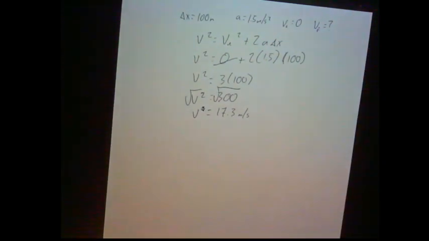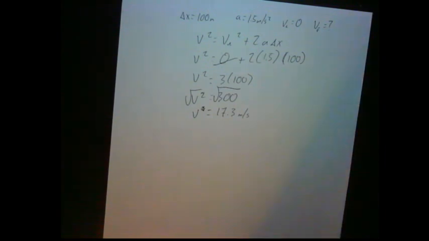And just a quick check in as to how fast that is. If we were saying 17.3 meters a second, that's almost 40 miles an hour. That's like 39 miles an hour-ish. All right, hopefully this helped seeing examples from the 3 equations. Now I'm going to write the 3 equations down.